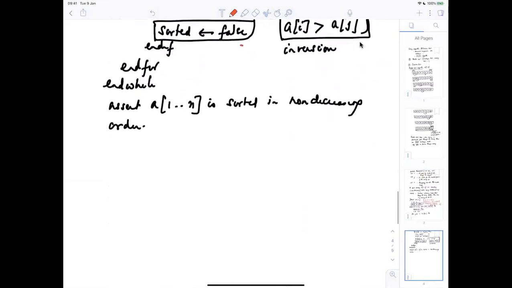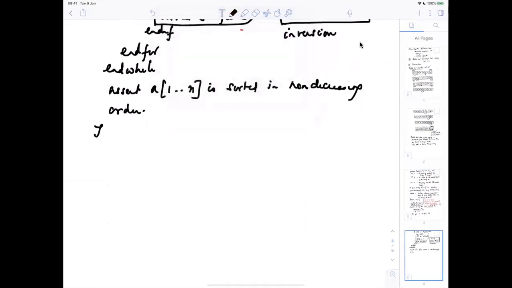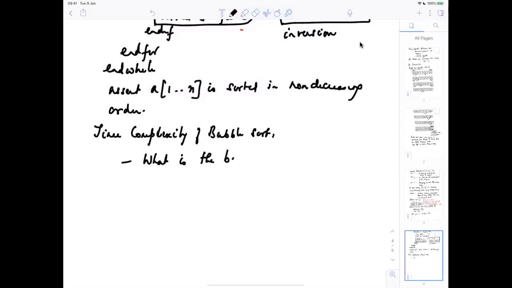The time complexity of bubble sort. Let us look at what is the best case and what is the worst case.